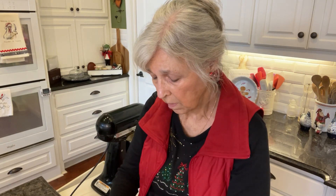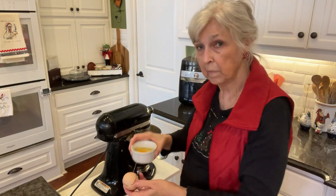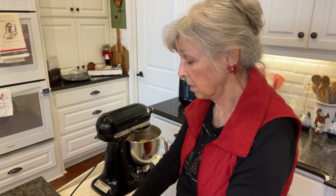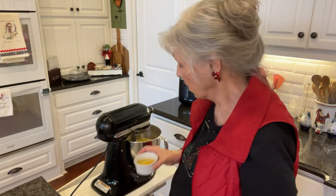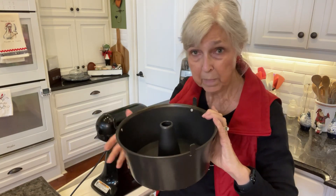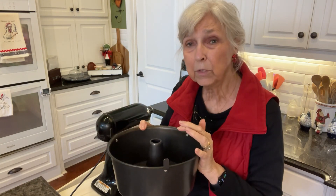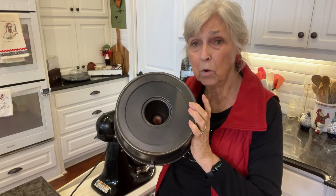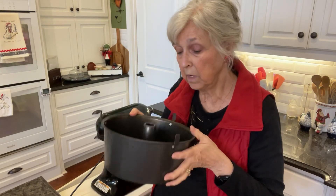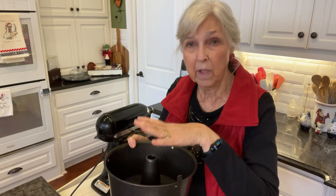One at a time. And then just mix it until it's all mixed really good. I'm going to put it then into a tube pan. Now, I use a nice tube pan — mine has the removable insert. Yours may not. I like to use a tube pan because through the hole there, the heat will come up through the center and around the edges so it gets the cake done all throughout, so you don't have that center that's not done.